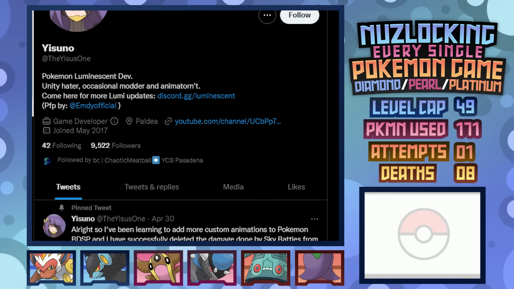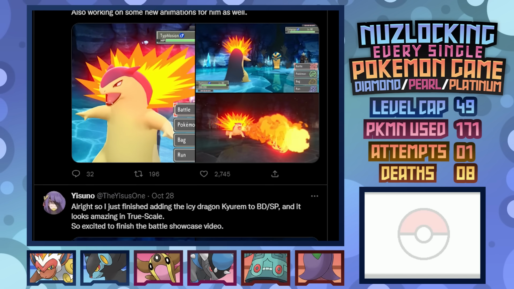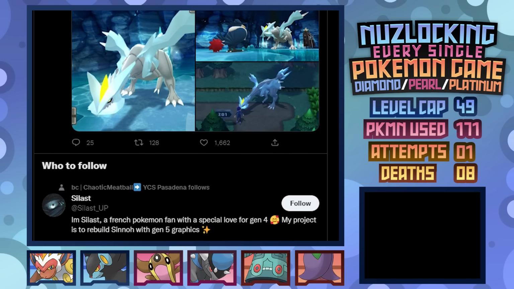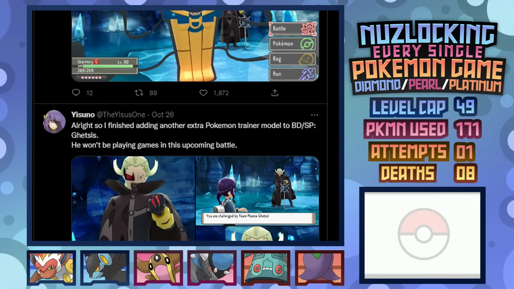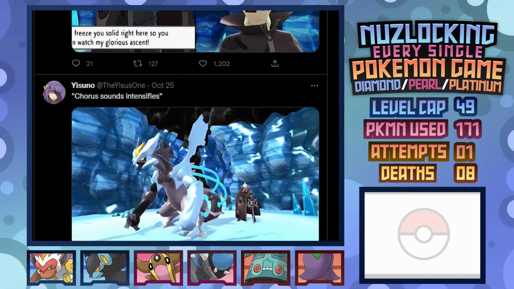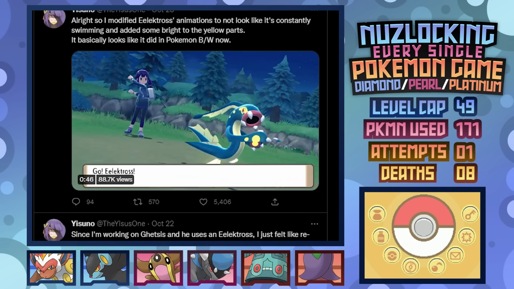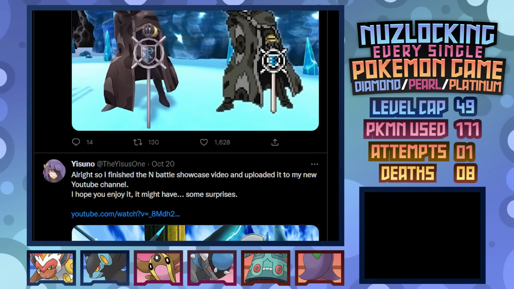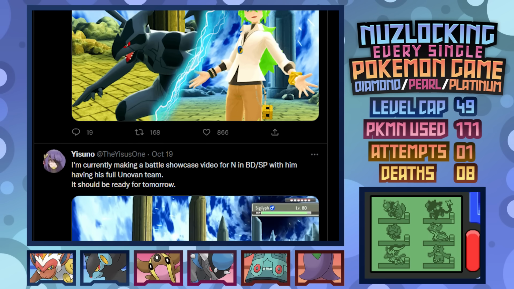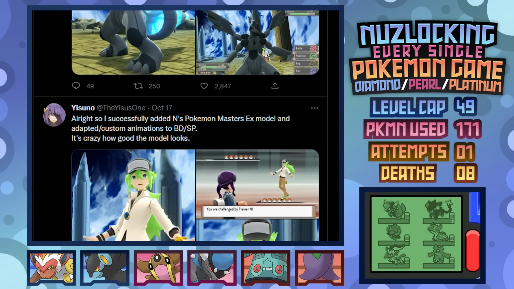I think I should probably give a little bit of a shout out to Yasuno over on Twitter, because of the amount of mods in terms of models, animations, new Pokemon that are Gen 5 and beyond being added, including Hisuian variants from Legends Arceus, all of this stuff being packed into this game because it was developed on an engine that people normally use for game development.